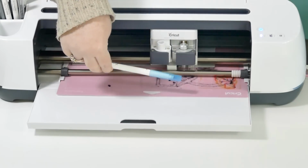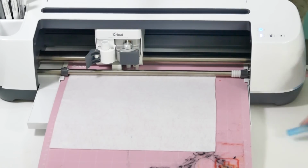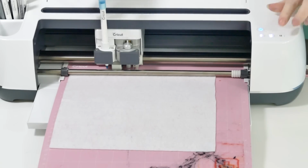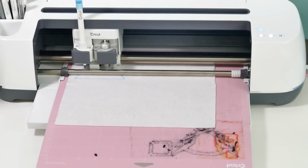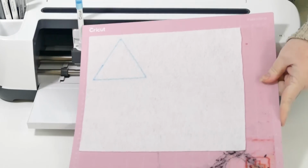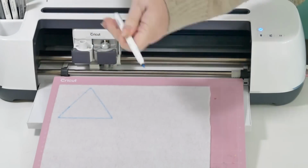Get our fabric pen. Oh, let's wait till it stops moving, shall we? All right, so we'll put that in. Put the cap on and go. There we go. It's a fabric marking pen on the Cricut Maker. Works really well, actually. I really like this pen. It's awesome. Just always remember to put the cap back on this one because these things do definitely dry out pretty quick.